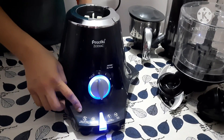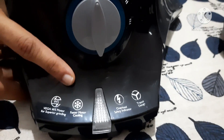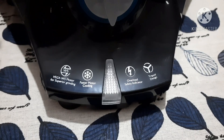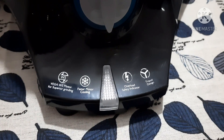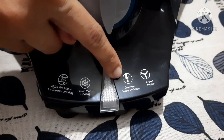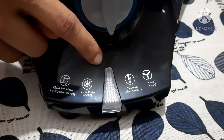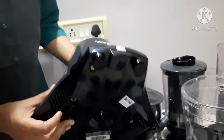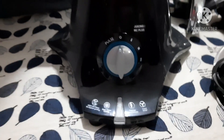Now let's move on to the specifications. The first is the Vega W5 motor, and the second is faster motor cooling — both already mentioned on the box. The third is quite new to me: an overload safety indicator. Normally when a mixer overloads it switches off and we don't know if it was a power issue or overload. This indicator tells us — the blue LED turns red to indicate overload. To reset, there is a reset button under the base that you simply press. The last feature is the tripod design.